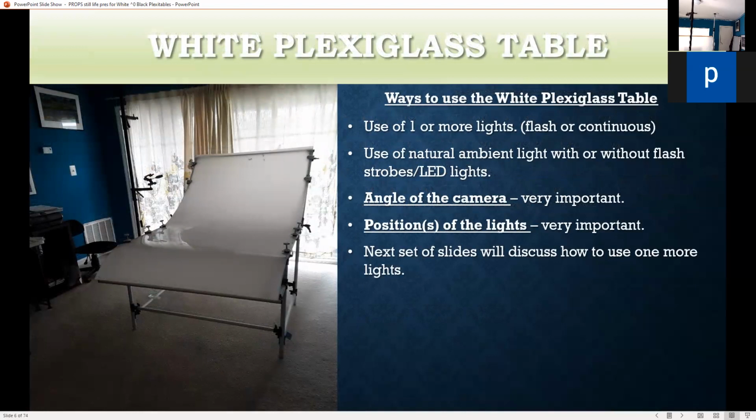There are many ways you use this table. You can use one light, with flash or continuous. You can also balance it with natural ambient light, with the flash or an LED light. Two things are really important here: the angle of the camera and the position of the light, because by angling the camera and positioning the light, you get a totally different photograph. In the next set of slides, I'm going to talk about how to use one light, and also how to add a prop like a white card or a silver card to add more light.